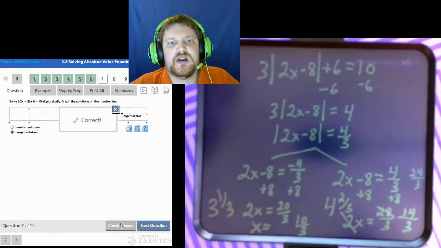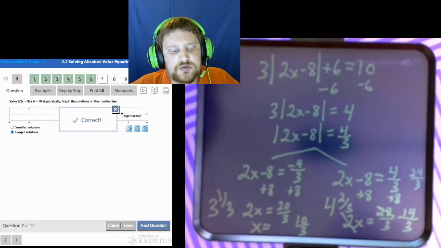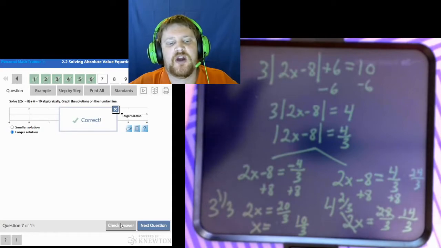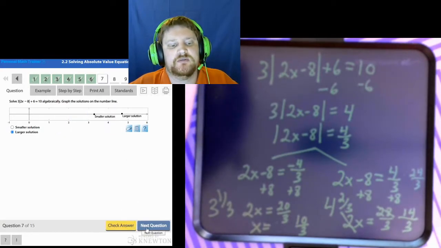As I keep telling you guys, I know you probably prefer decimals over fractions, but Algebra 2 uses a lot of fractions, and the math will be much easier if you just work with me, get comfortable with fractions. We're going to use them a lot.